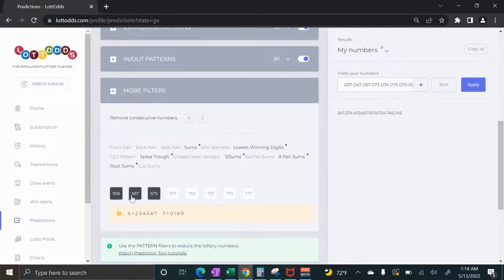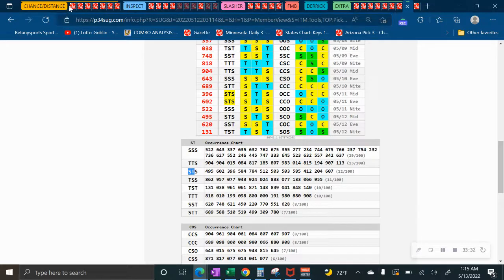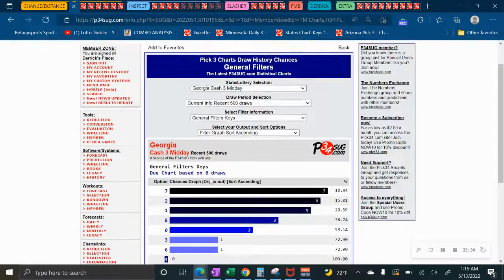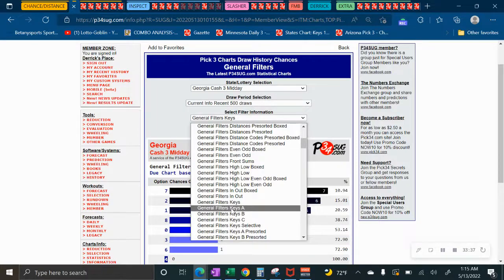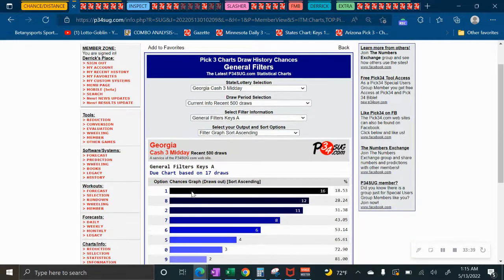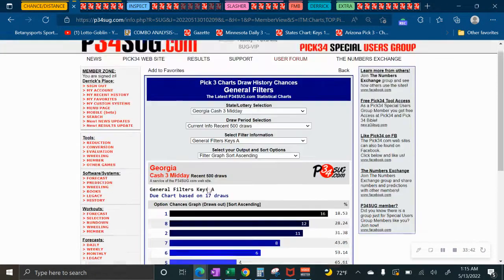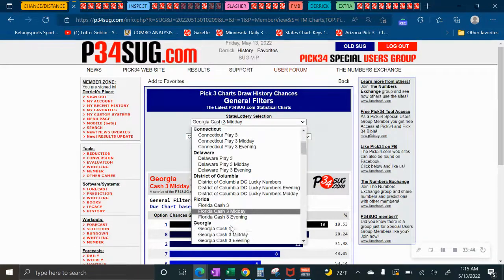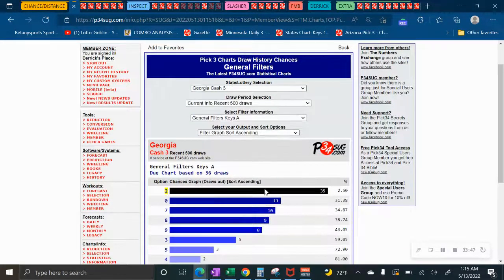If you think it's going to be an STS tomorrow, one number. Could it possibly be that easy, right? One number for Georgia, 607. And that's where you can get into what sums are due and what's due on the front position. Other than these 10 right here. So I go back over here and look at Georgia and see what's going on, since I'm down now, working that straight. 1, 8, 2, 7. There's that 6, but let's see what it is when you do it together. That 2, yeah, that was the one we were looking at.